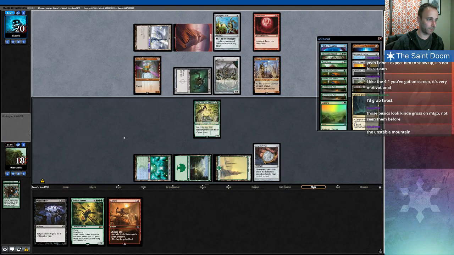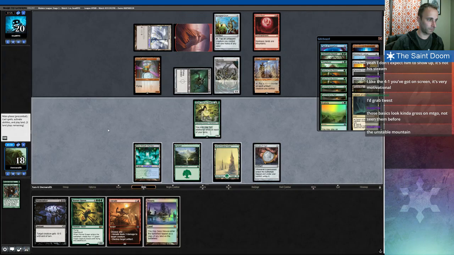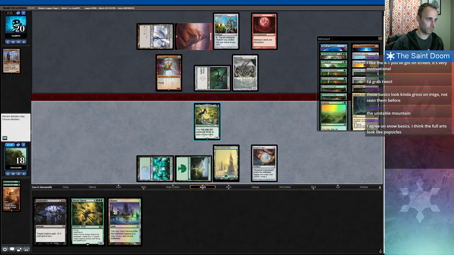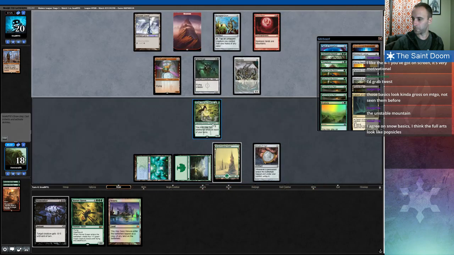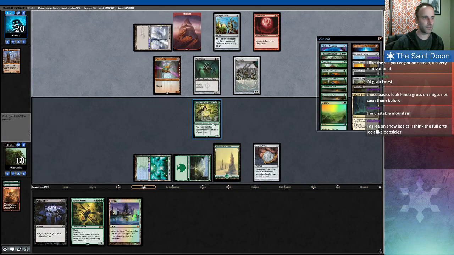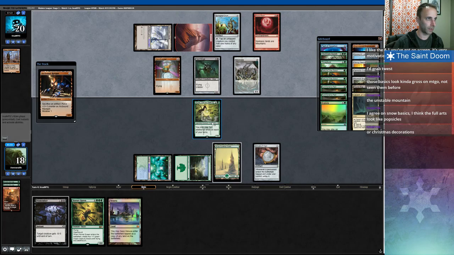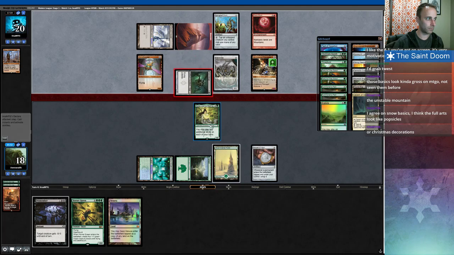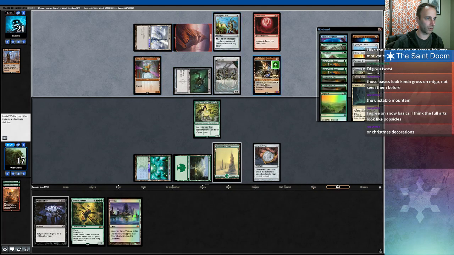So Overseer is going to die. Since I blow up Blood Moon, Vesuva becomes nothing. Yeah. I don't like that. Okay, 1, 2, 3, 4. So this can become a 5/5.